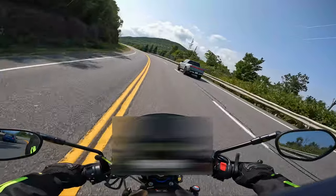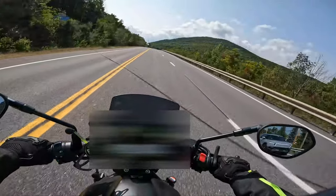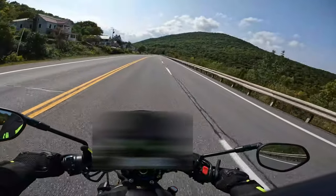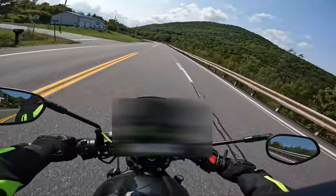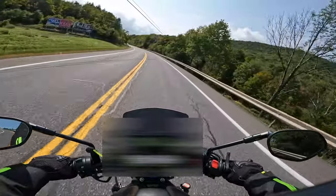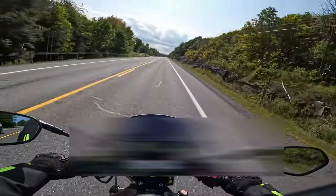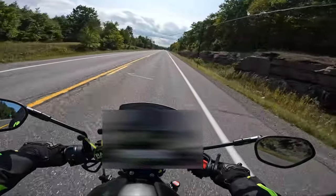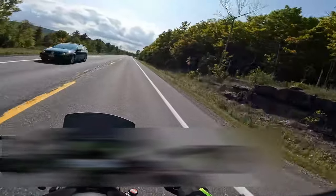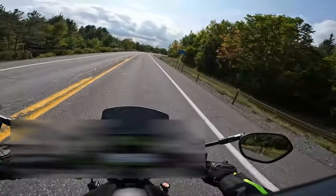With that guy flashing, I wonder if there's a trooper, there's usually a trooper that'll sit up here. But yep, as you can see, we are getting up there. It's such a gorgeous view. Like I said, I'll try to get it on the way back if we come this way. I don't know what way I'm going, I don't know what way they're going. They'll actually sit right up here. There's a couple of pull-offs like this, and they'll hide out right there. Now that I'm up close to them, as you can see, the trees are turning.